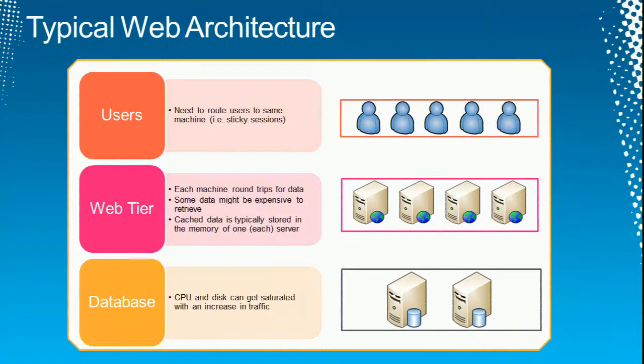Scaling the front end is fairly easy, right? Scaling out to more web servers over time is, once you have your code written in such a way that it can scale to multiple machines, adding a new machine, not a big deal. Adding another database server or partitioning your data in such a way that you can continue to scale is actually a very hard problem even today. Right? Certainly there are tools and ways to do that, but database scaling is still not at least as easy as web scaling.